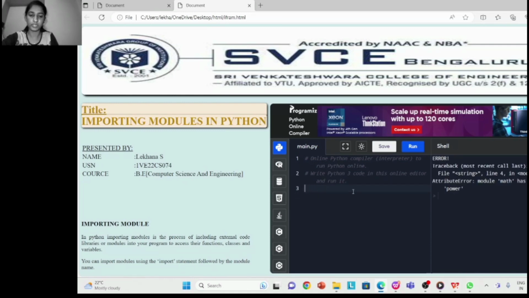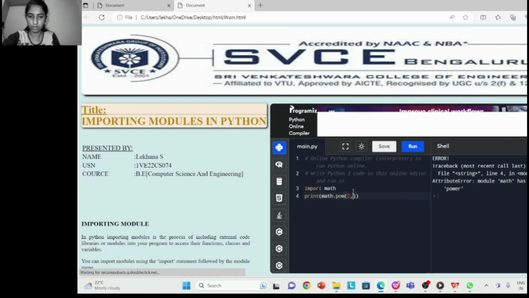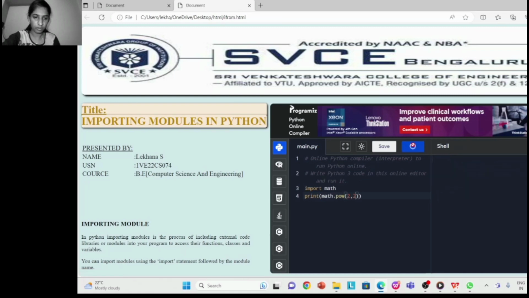Now you can code this pow. Import math, enter, print math.pow, and you can give 2, 2. If you run, you'll get the output 4.